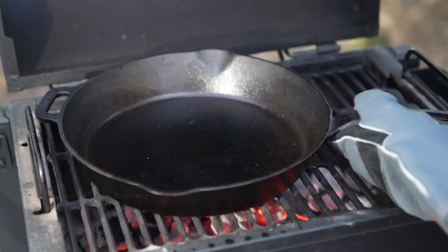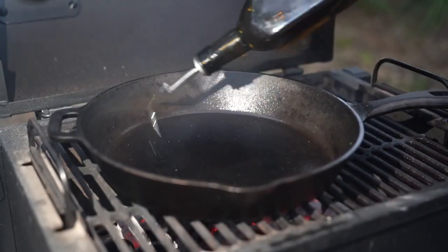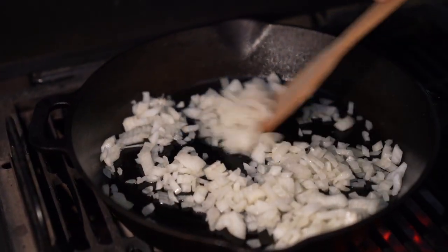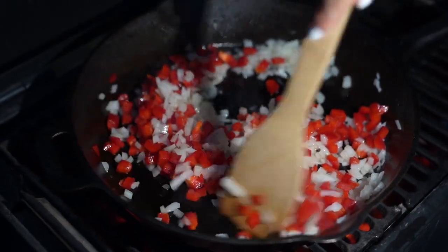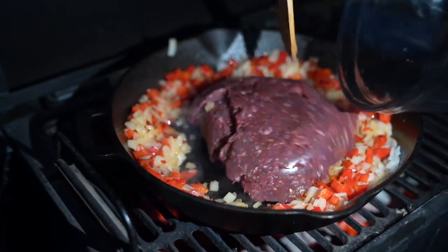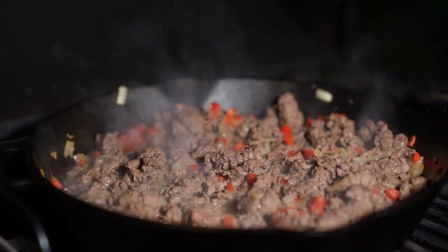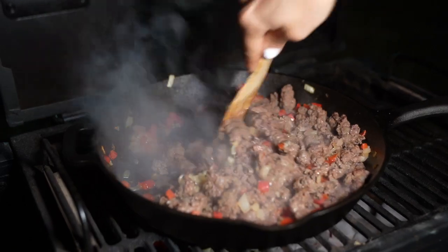Place your cast iron pan directly on your grill and allow it to heat up for a few minutes. Then add in your oil and allow that to heat up for a minute before adding in the diced onion. Allow that to cook down for 5 to 8 minutes before adding in your diced red bell pepper, followed by the seasoned bear meat. I pushed the onions and the peppers to the side to allow a little more surface area for our bear. It's important to note you want to cook this ground bear to at least 165 degrees Fahrenheit.